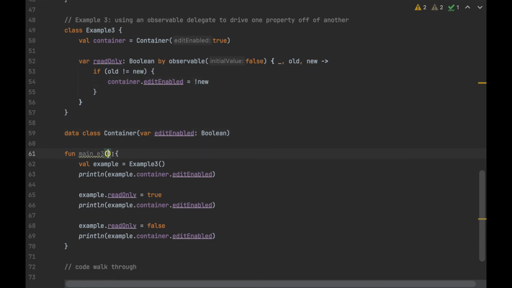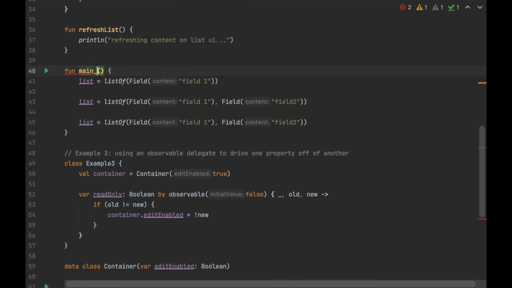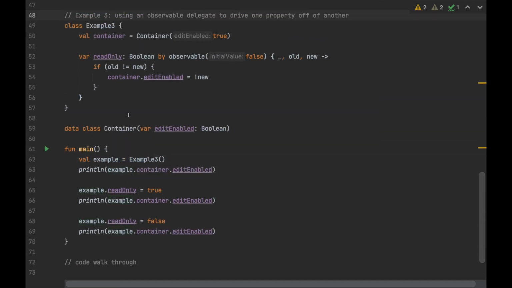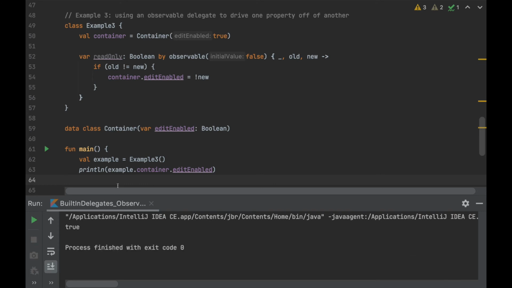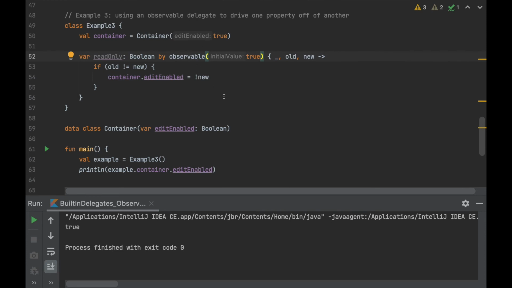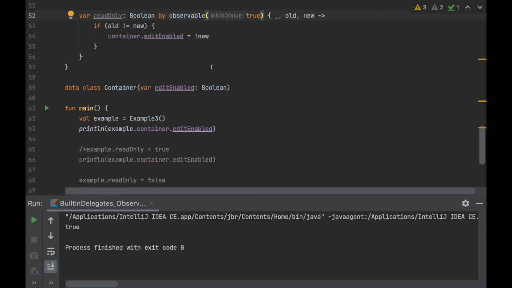Now let's run this on this example. I just create an instance of this class, and let's see what happens initially. So let's comment this first. Initially it's set to true. This is this value, right? Even though the initial value here is false, we haven't yet changed the read-only property. So it makes sense to set this to true just so that both match, right?